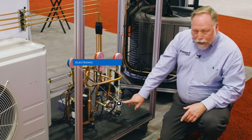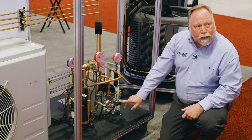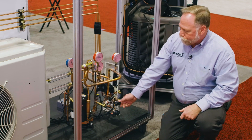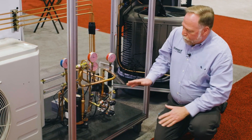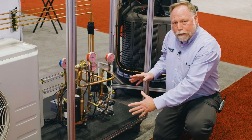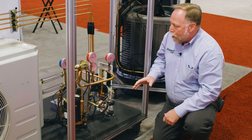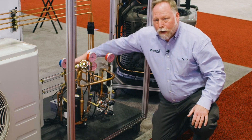They can see an electronic expansion valve. They can even use this to troubleshoot — they can use their meters to read voltages and you can even simulate whenever we pull them off. There's a lot of different ways that you could use this system, but one of the things we really like the most is that in the field you could never get this view of these components. So here we've got them actually pulled out — a live working 3D model — and we've also got sight glasses on the back side to give us a condition of the refrigerant as well.